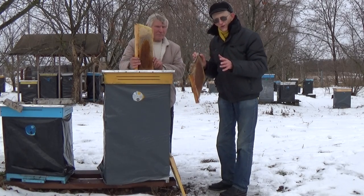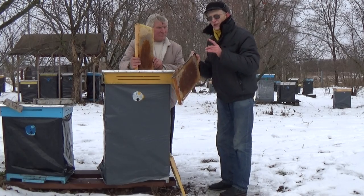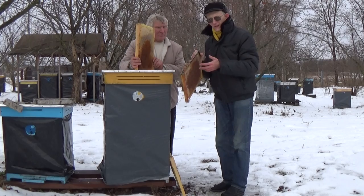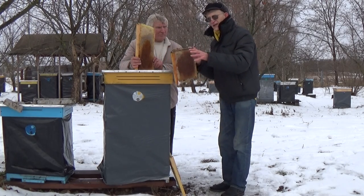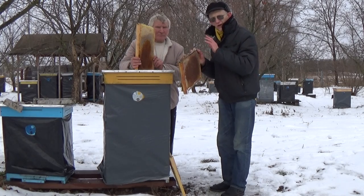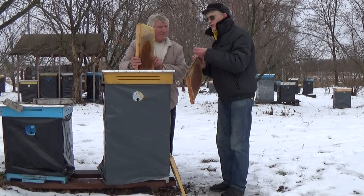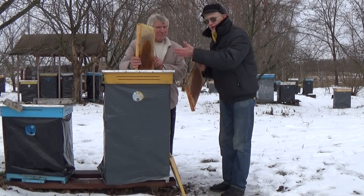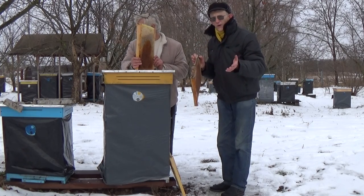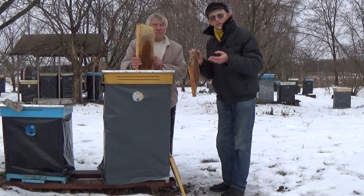It's difficult to explain all the technology in 10 minutes — this is only a brief explanation. What's most important to underline is that with this structure of nest, we efficiently reduce the diseases of bees, because bees take care about the nest themselves. Vasily told us that during the latest five years he used only a few chemical treatments against varroa and other diseases — only one treatment in autumn time, and not every year. So the honey is healthy without any chemicals, and the varroa infestation is very low.